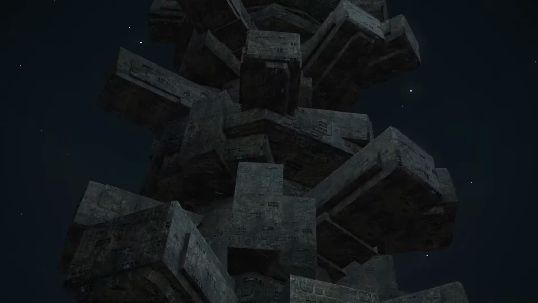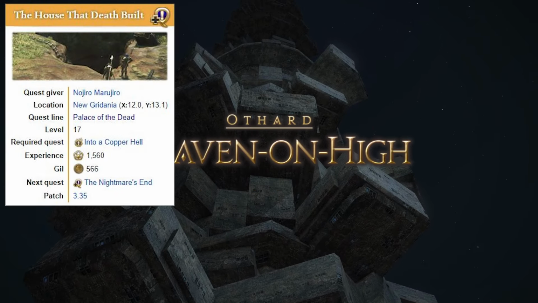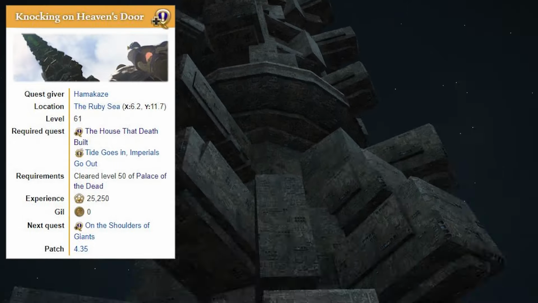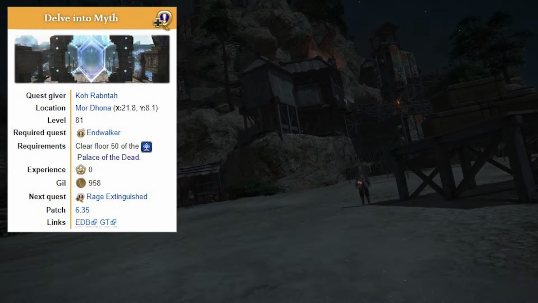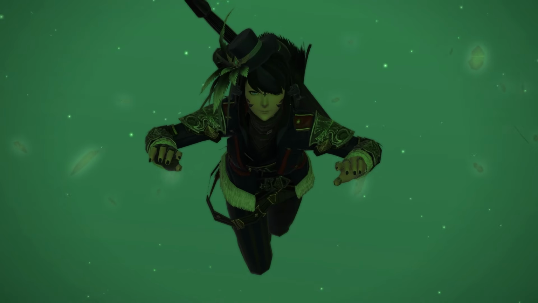Palace of the Dead caps at level 60 and can be unlocked as early as level 17, with later floors being accessible at level 50 and beyond, 200 floors in total. Heaven-on-High caps at level 70 and can be unlocked at level 61 with 100 floors in total. Eureka Orthos caps at level 90 and can be unlocked at level 81. Just like Heaven-on-High, it has a total of 100 floors.